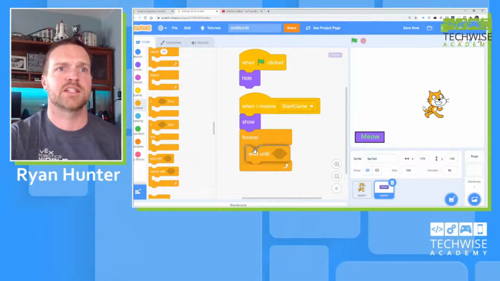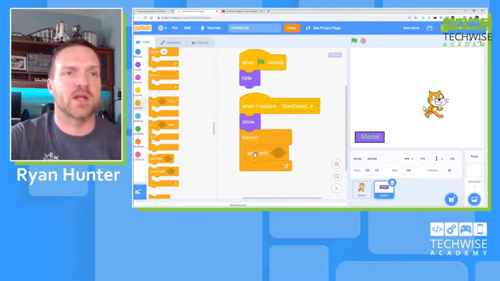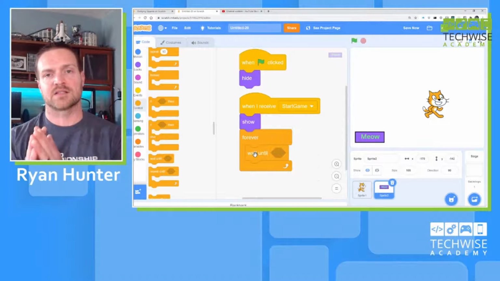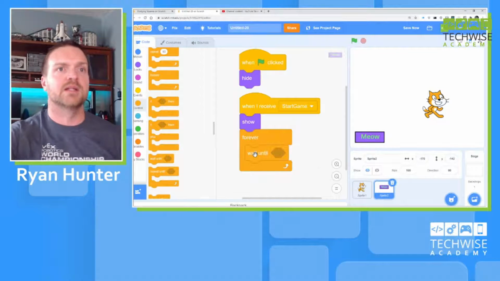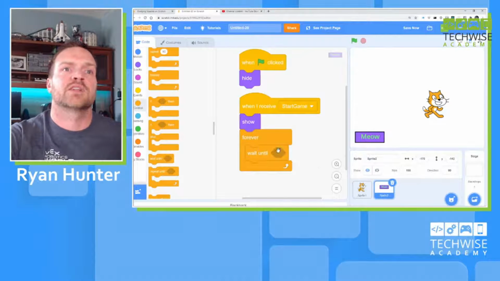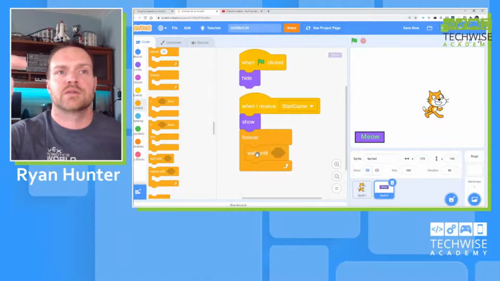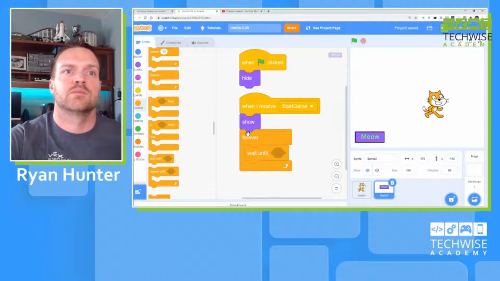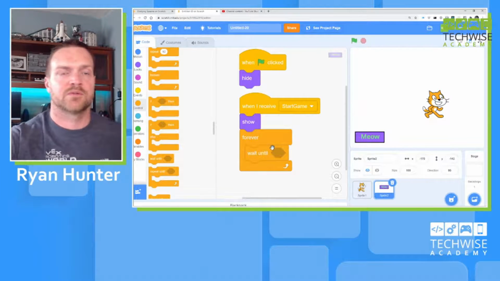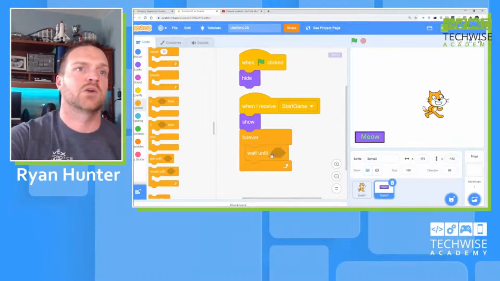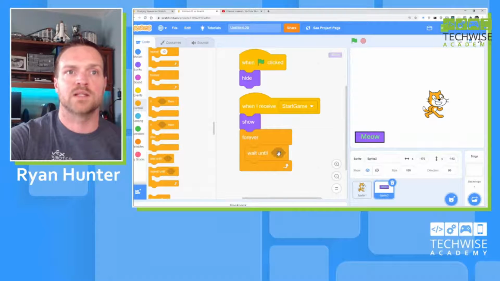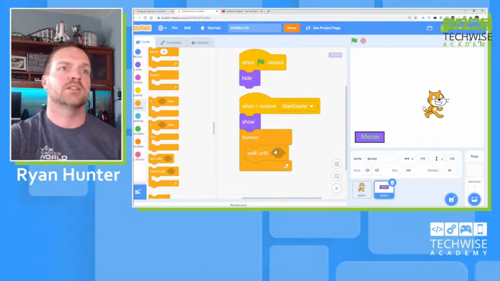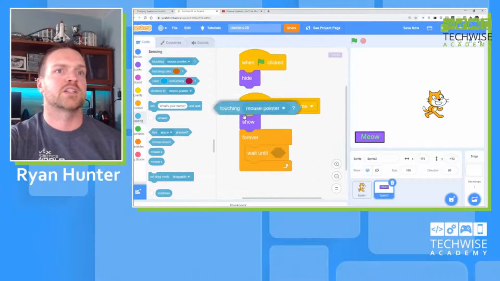And it had a wait until at the top of that. The good thing about the wait until is it actually kind of breaks this forever loop a little bit, because whenever this thing happens in this until block, the code underneath of it runs, and it kind of makes the forever loop slow down a little bit, for lack of better terms. This is going forever and ever. Wait. Oh, something happened. Let's run the code underneath of that. So that's what we're doing here. Wait until sensing touching mouse pointer.